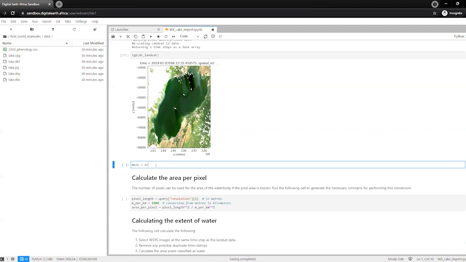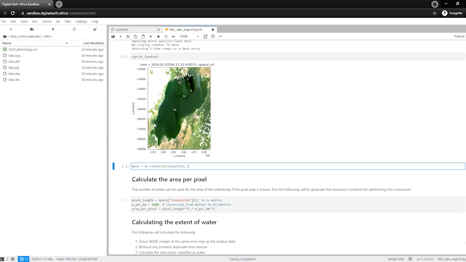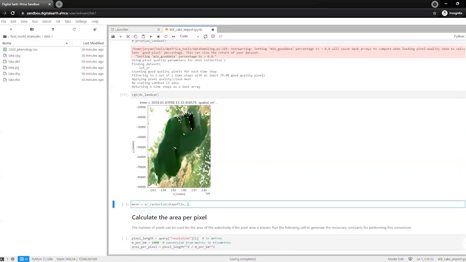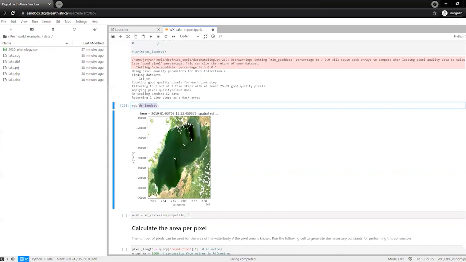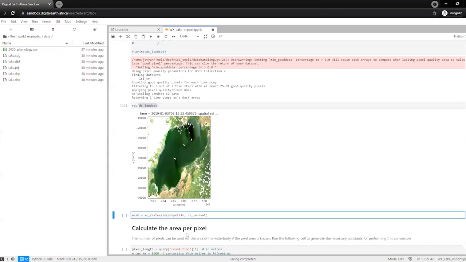So you have to create the mask. So this is how you create the mask. XR_rasterize. Then you call the shapefile. Then you call the satellite imagery, which is the DS_Landsat. What's the satellite imagery? You just go to the DS_Landsat.